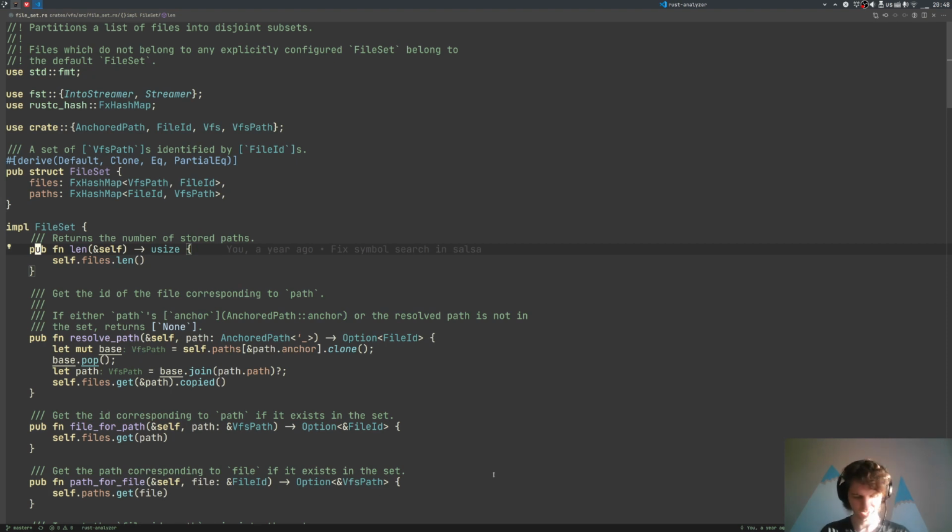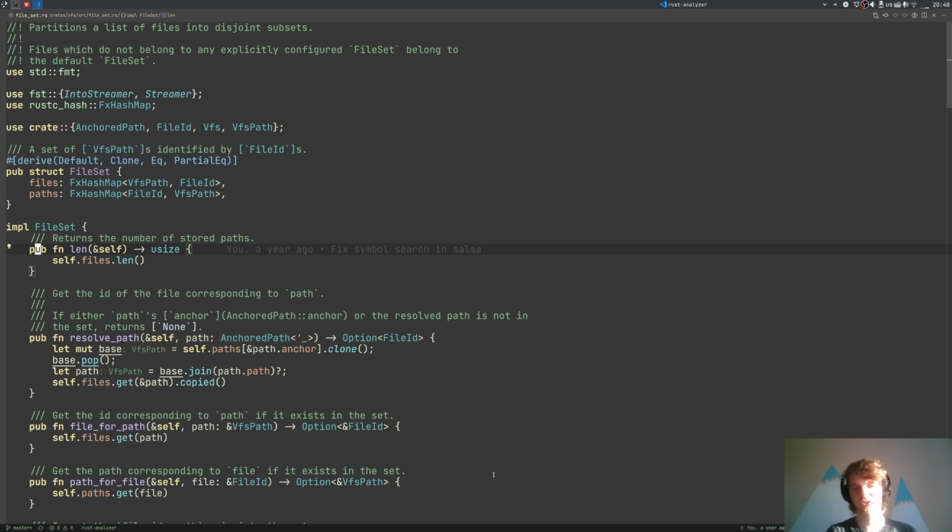Now, that is not necessarily the best way to do it. Because, yeah, let me start from maybe the other angle. So another property that file sets have is that they allow you to calculate upfront the superset of files the crate might depend on.